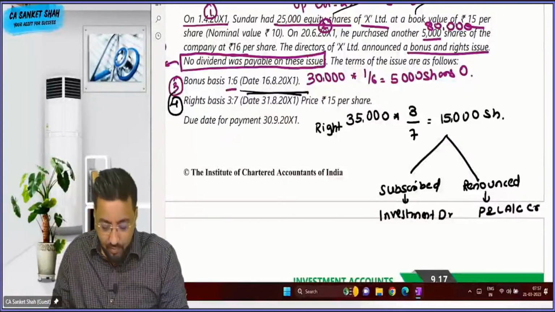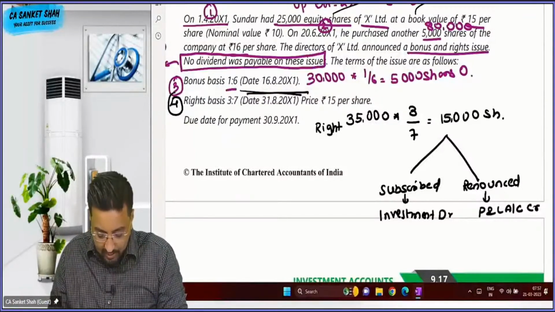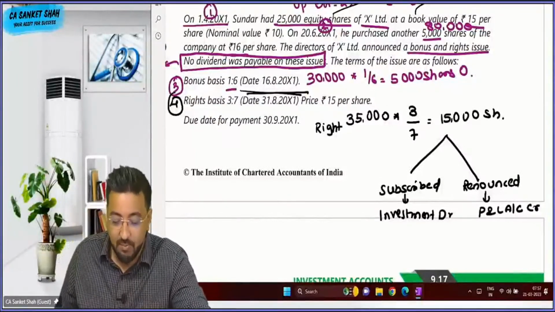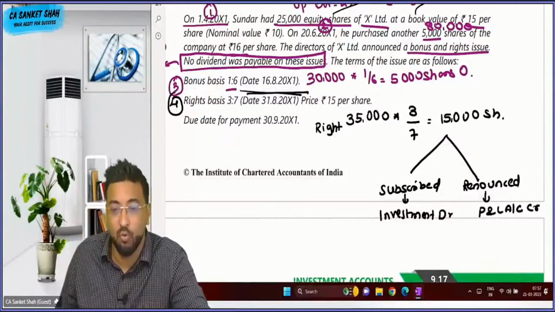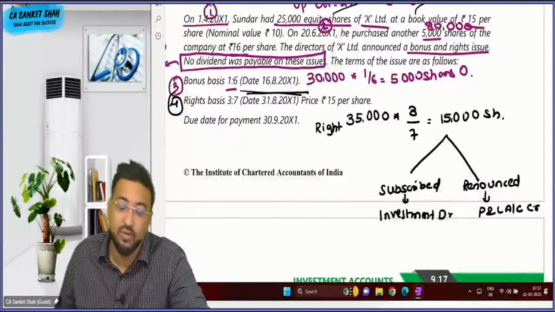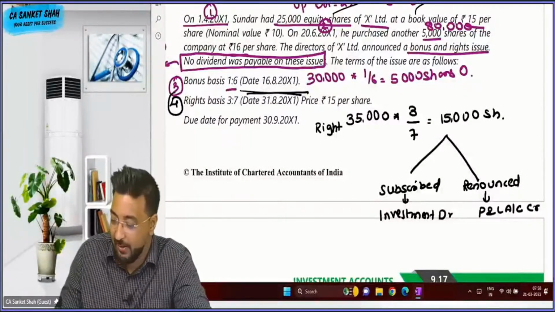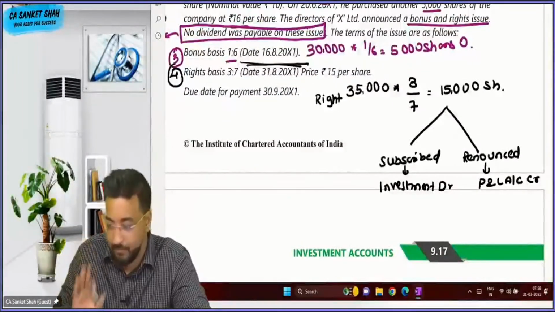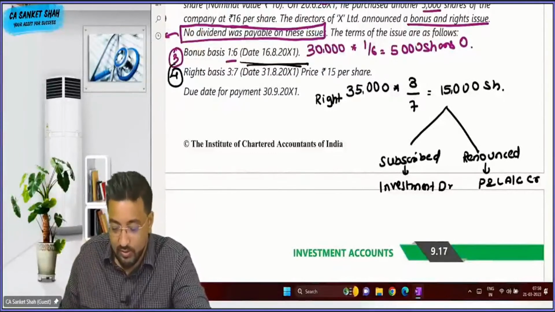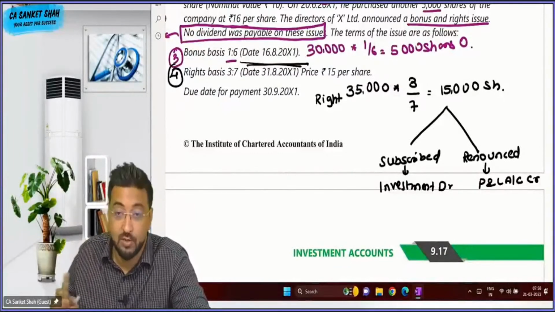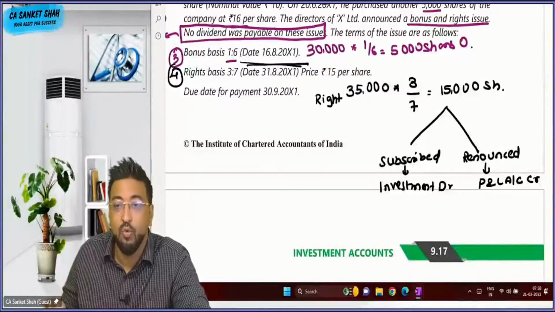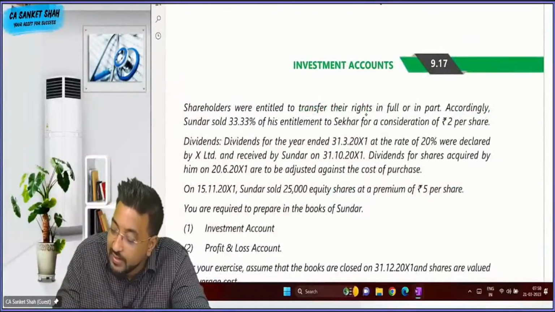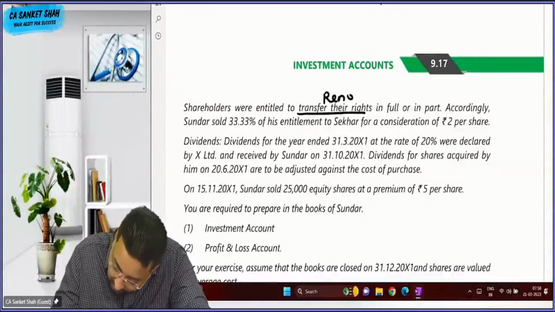Okay. एकदम easy है sir. Renounce, renounce. सबने करेक्ट आंसर दिया. I thought you won't remember that word renounce. But every one of you, yes, very good. Renounce word आप सबको याद है. What is the treatment beta? We are going to write it in the 100 pages notebook also, but wait for some time. Bonus issue is free of cost, and right issue beta we have two options. So first we have to check whether we renounced it or whether we subscribed it. Now shareholders were entitled to transfer their rights in full. Transfer their rights, sir, renounce. So write down the word renounce.